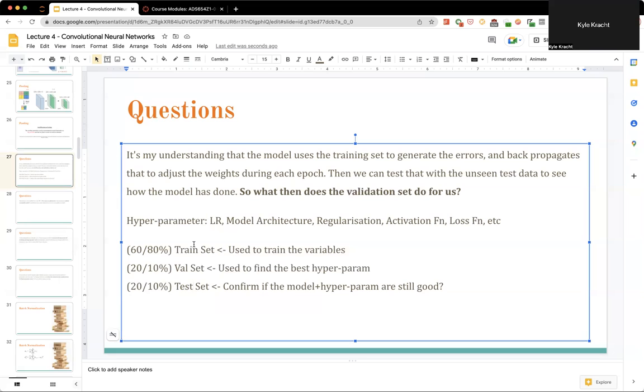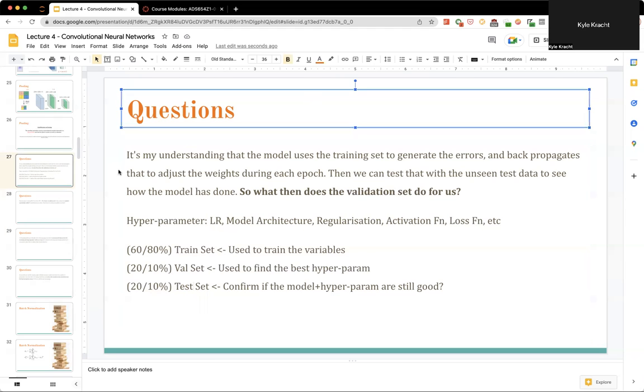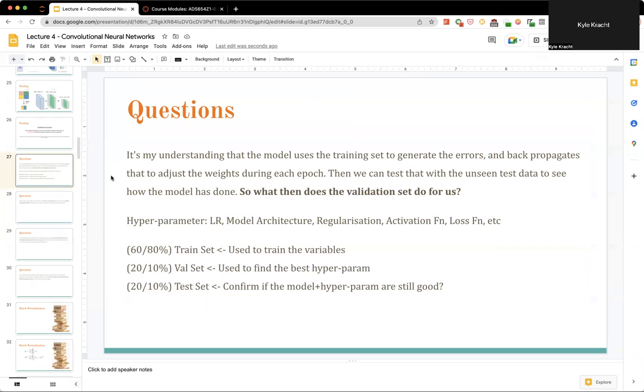Sure. So say in the real world, your boss is going to be expecting a model, so you use your training set, you use your validation set, you get something that's working fairly well, and you happen to run the test set and it performs very poorly. Can you essentially shuffle the data, what's in training, what's in validation, what's in test, and then try again? What's the approach? Yeah, so ideally you cannot.